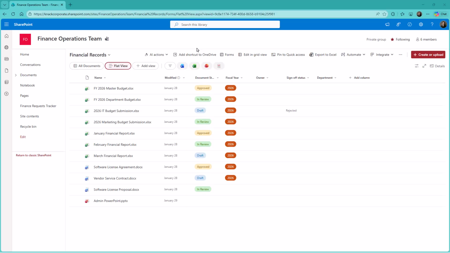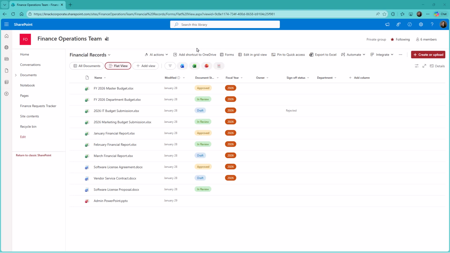So add to OneDrive is going to let you reference a shared file or folder without downloading a copy. Because when you download a copy, you've just created a copy and now we have a new version of that. So this is going to make sure that there is one single source of truth and ensures that everyone is working on the same file.